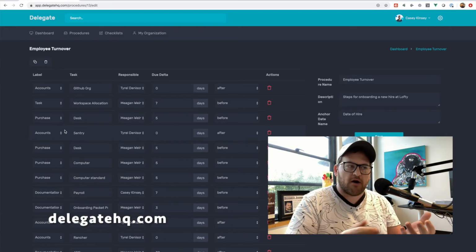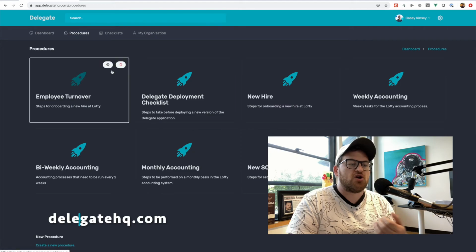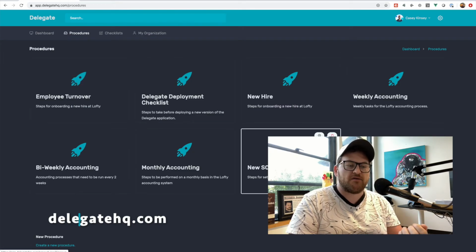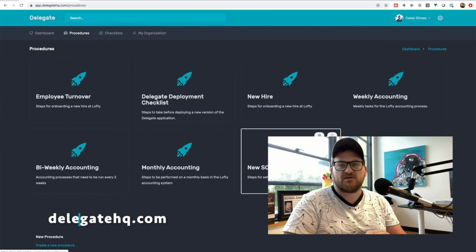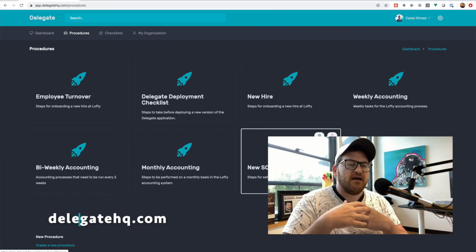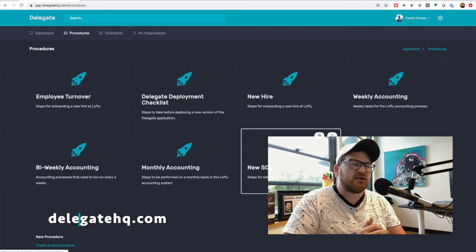So we created our new client process and our new SOW, our new contract process. But if we ever wanted to make a specific process for onboarding a new customer on this line of business, we can make a copy of it, add the additional steps that line of business takes, and that's a really neat way to use the copy feature.